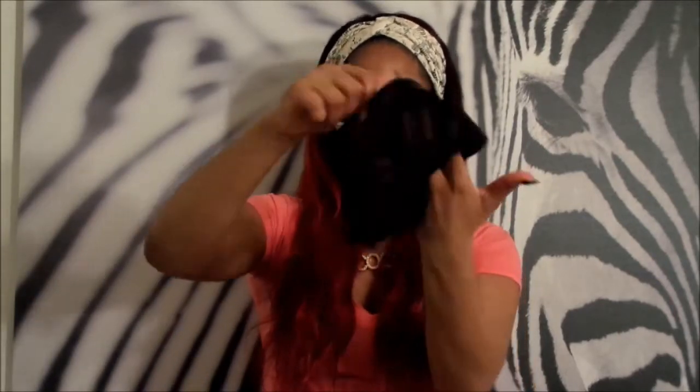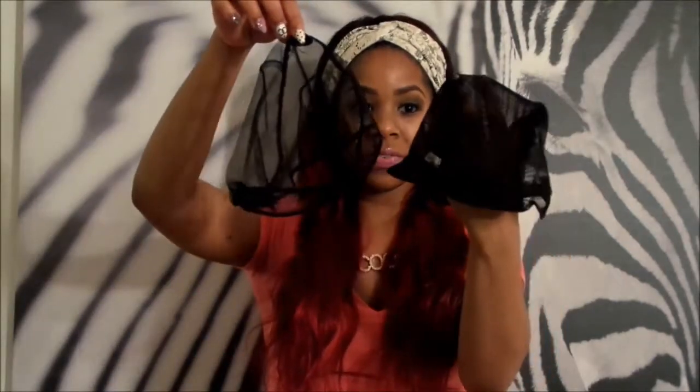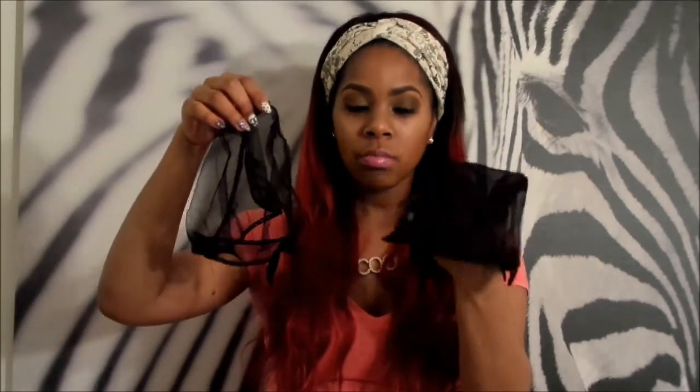And this is the cap. This is this one right here. So the thing I do like about this one, which actually would be perfect for U-part wigs, is it is stretchy. I mean, it does stretch out, and as you can see, it's kind of flimsy, versus this one that's kind of just stiff and stuck in place. So this is more of a durable material, and it has the adjustable straps, and it also has where you can line it up with like the circumference right here.